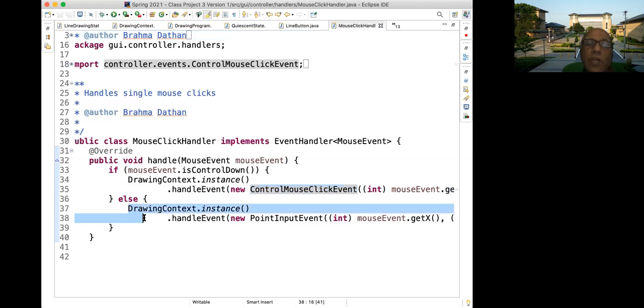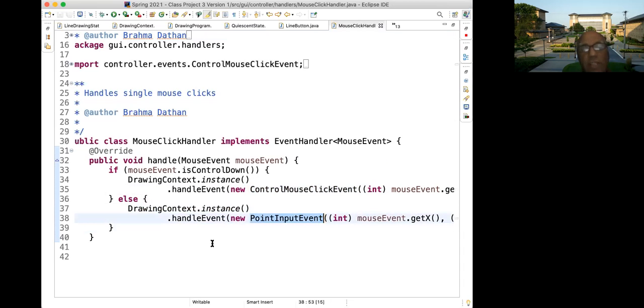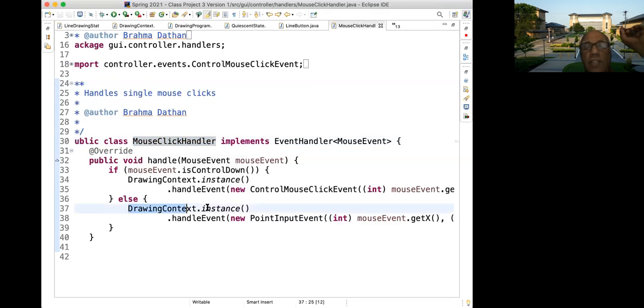But this is where you come most of the time. You don't press the control key, you just click the mouse, right? So every mouse click is thought of as inputting a point. That is the purpose. So this object tells the drawing context, I have an event. What kind of event is this?